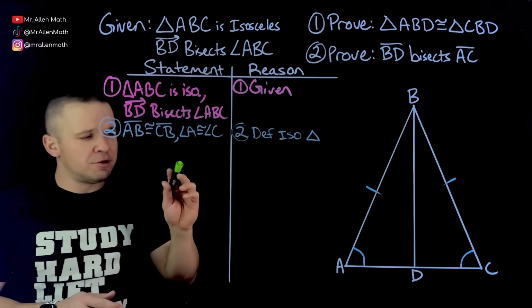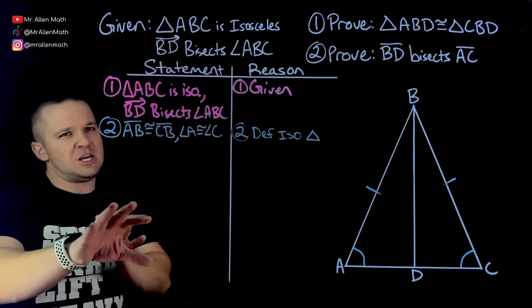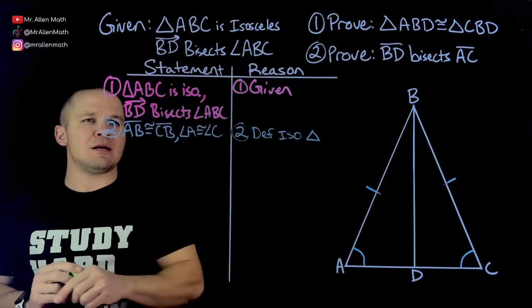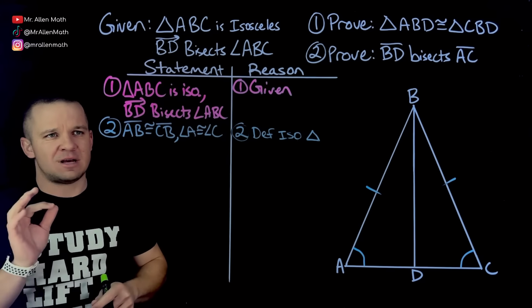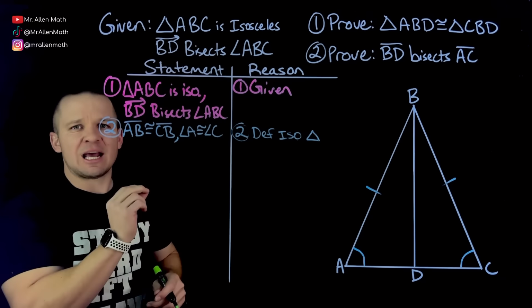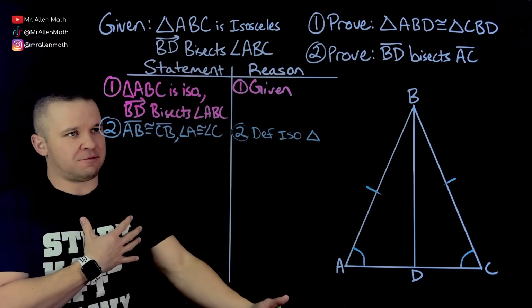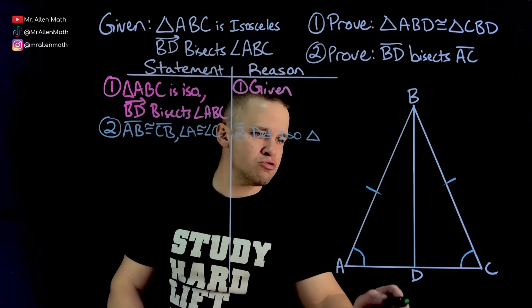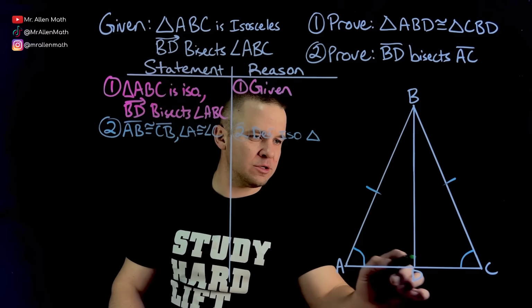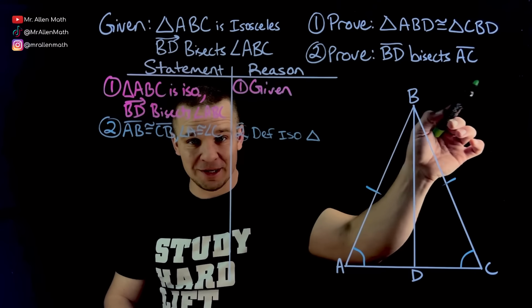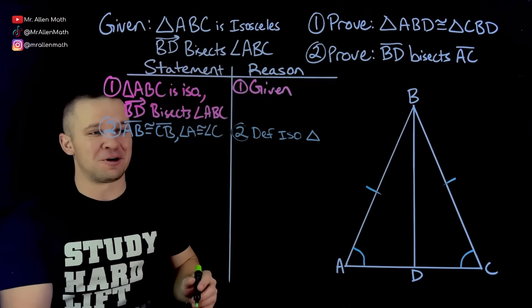Next one. And I'm going to change colors as I mark the diagram so you can see why I wrote what I wrote. We have BD bisects angle ABC. So what does that mean? Well, if I'm bisecting an angle, if I'm splitting an angle in half, I should get 2 congruent angles. Because a lot of times people look at this and they say, okay, I'm bisecting. Well, are these two things congruent then? Well, no. That'd be this situation that I'm trying to prove right there.